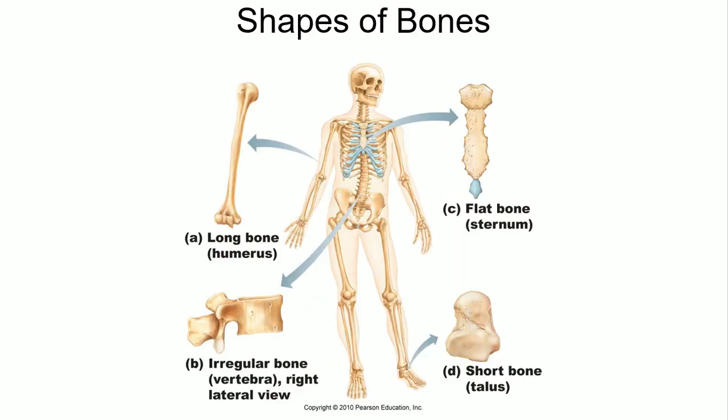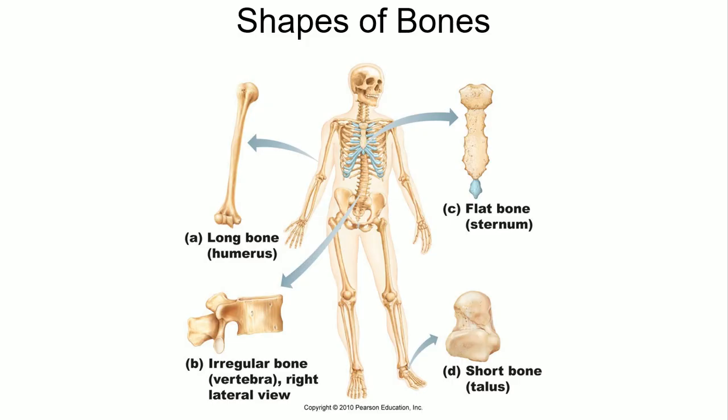So shapes of bones, we have 4 different types. We have long, irregular, flat, and short. So our long bones are our humerus, radius, ulna, femur, our phalanges, so our finger bones, our metacarpals, metatarsals. When we talk long, we are talking about a skinny shaft with bulbous ends. So long means long and skinny with 2 roundish ends. So don't get those confused with short, right? Here we're talking about the shapes of the bones. So our finger bones and our toes are actually long bones, okay?